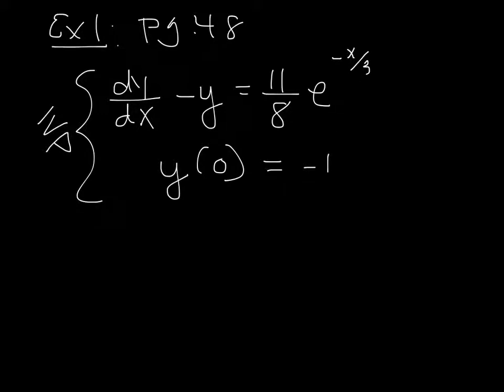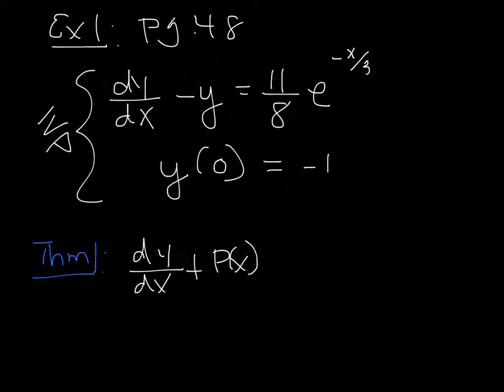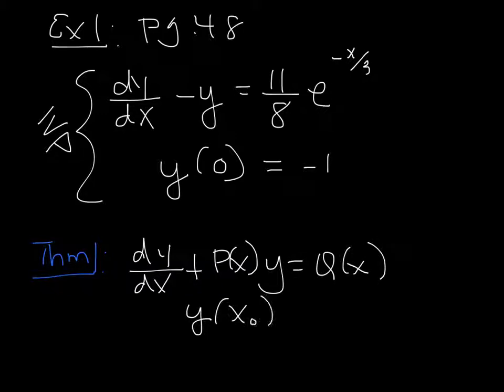And in this section, so this is a first order linear differential equation, because the highest derivative is the first derivative. And in this section, we are going to use Theorem 1 in your book, which is on page 50. And Theorem 1 has a special form: dy dx plus p of x y equals q of x, and then of course you're given an initial condition, and I want you to notice that this is exactly what we have.